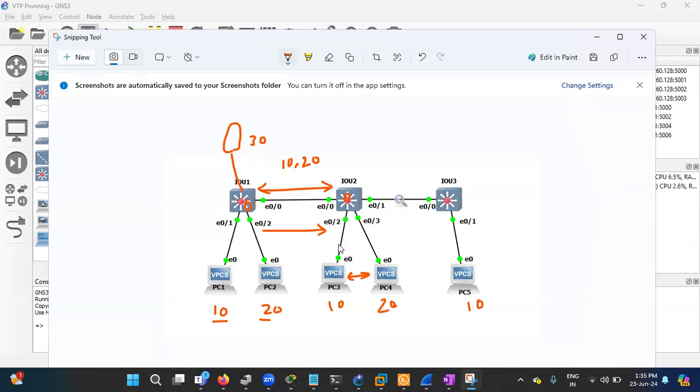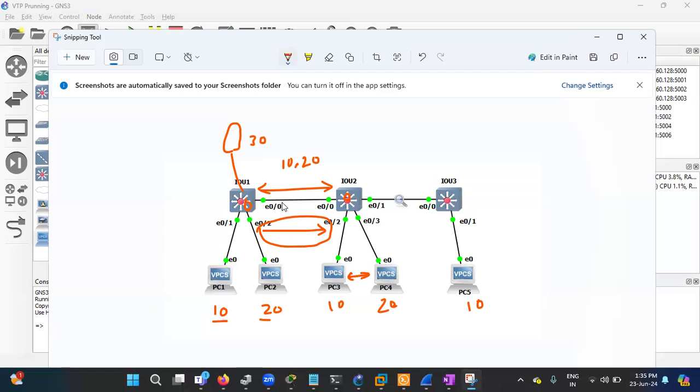But as we do not have any VLAN 30 port connected in that switch, it will not send. So the VLAN 30 traffic using that interface bandwidth will be reduced, right? And whatever broadcast flooding is happening between the switches is also stopped, right?